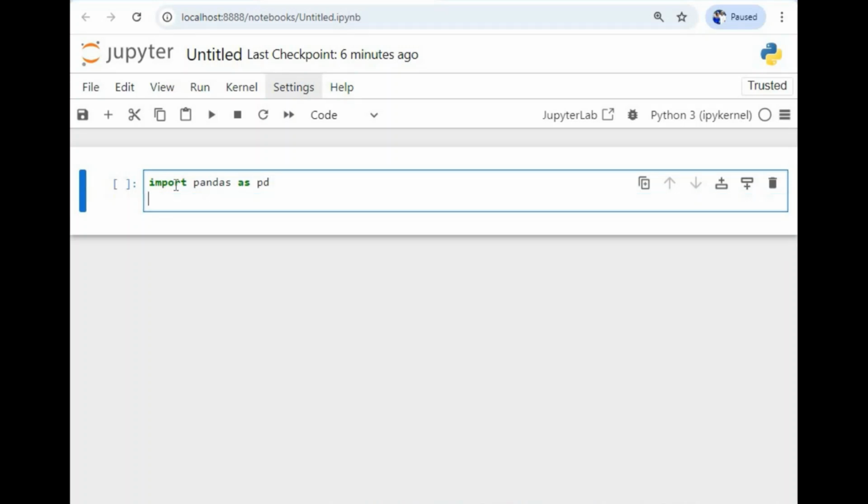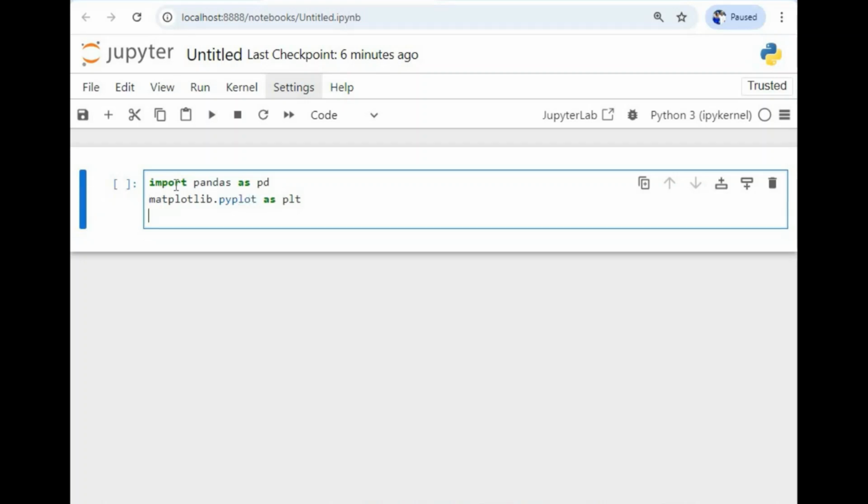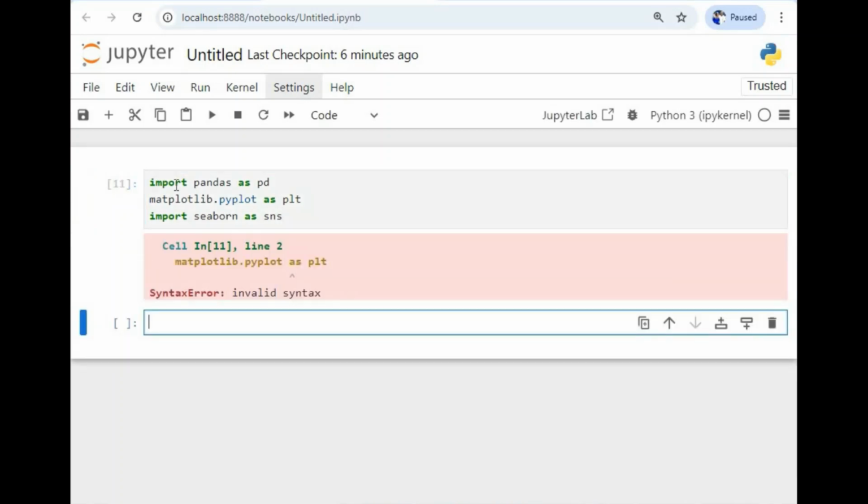We also need to import matplotlib for visualization, matplotlib.pyplot as plt. We also need to import seaborn just in case. Import seaborn as sns.